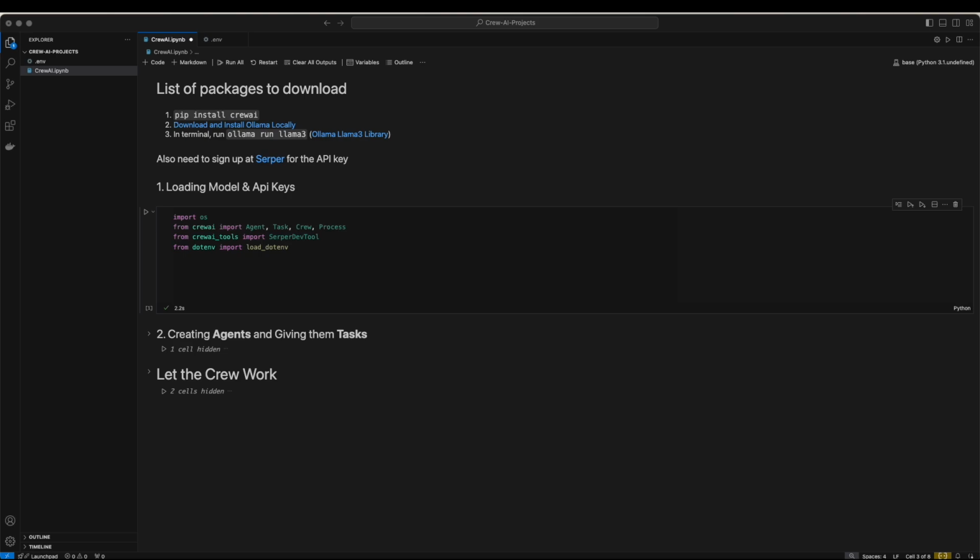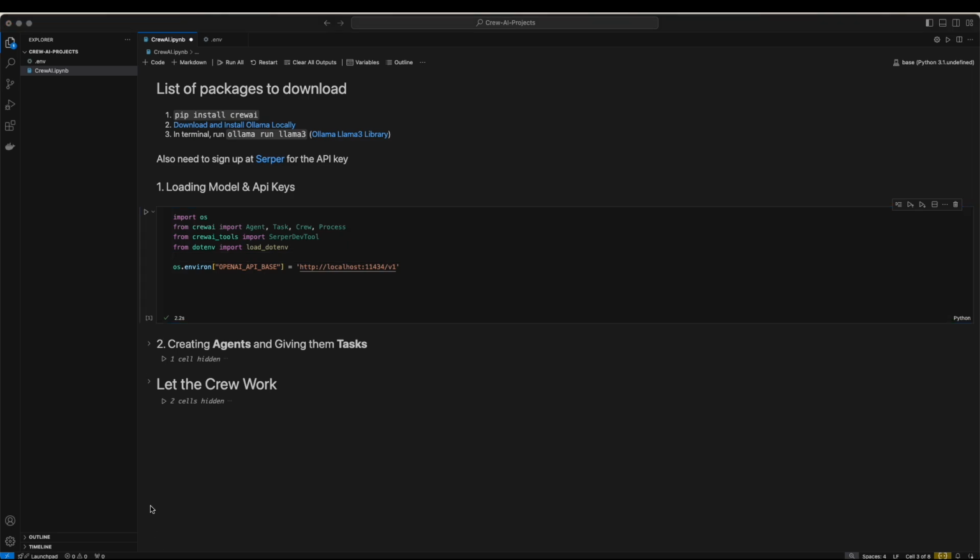So first thing that we will do is we're going to assign a localhost to our OpenAI API base. This is because we are going to use an Ollama model. So this is the Ollama endpoint that is serving on my local computer. Of course, you can use any OpenAI fine-tuned model of your liking if you really want to. And then we're going to use Llama 3 as our preferred model over here.